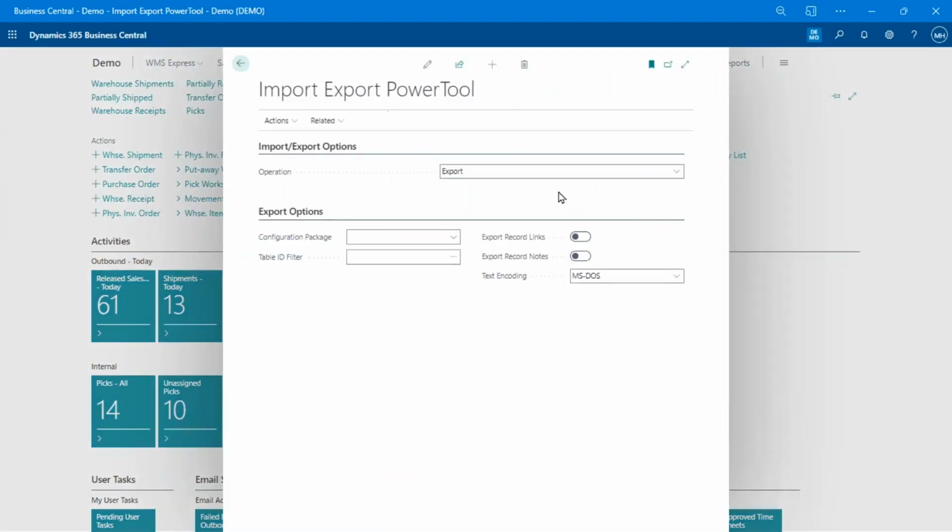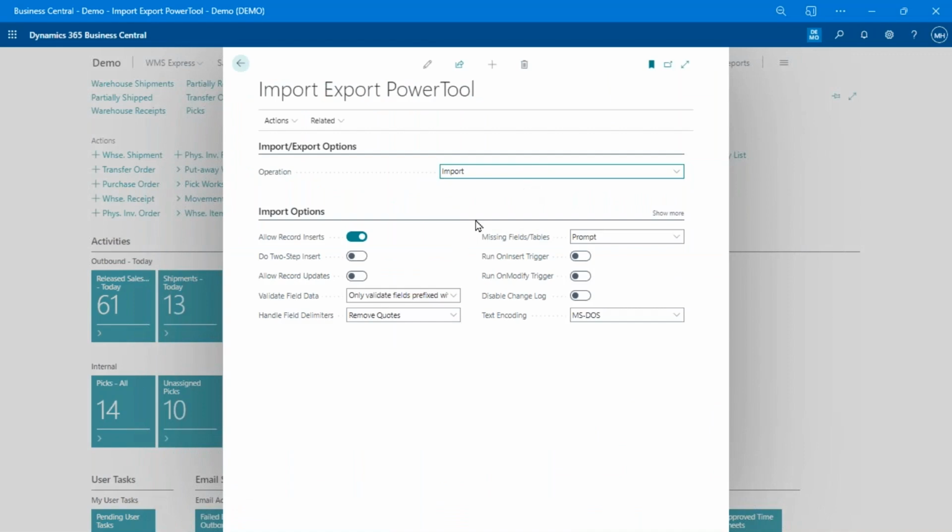So we go into the power tool here, and I'm going to go to import. And here we've got a few different things that we can do. So let's talk about these options real quick before I run the import. Obviously we want to import data and insert that data, but I could also say, I'm going to import existing records and only update. If it finds a record that doesn't live in Business Central already, it's going to give me an error message saying I don't have that record to update. You can't import that record, right?